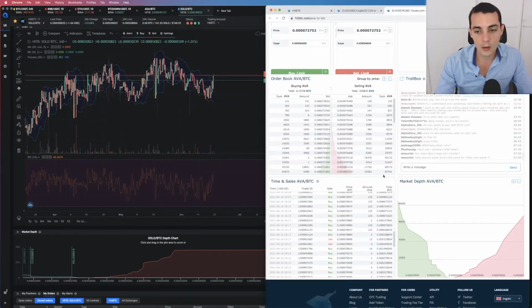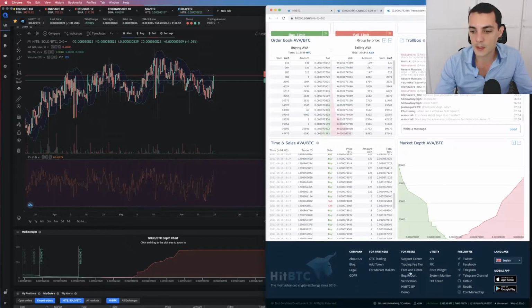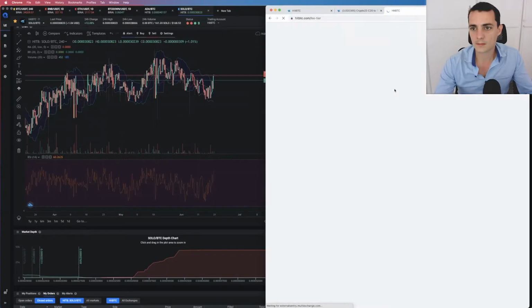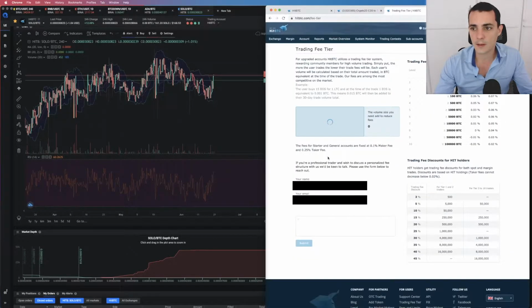So now we've understood how to search for it and what we are looking for, and now you need to understand one last thing before we configure it. It's the fees. So on HitBTC you can have access to your fees here. You click and you will see, okay, it's not this one, I think it's here. And from there you can have your trading volume and your current fee. So here it's 0.09 for both maker and taker, so it will be on both sides.